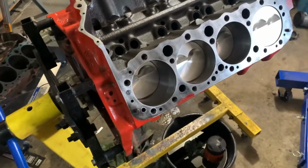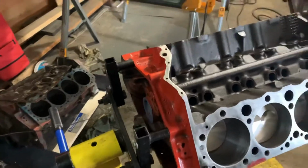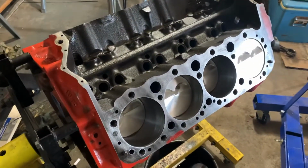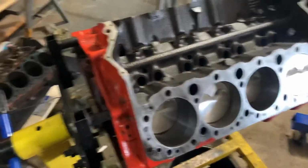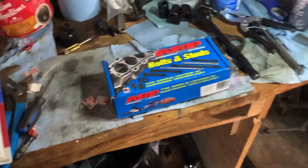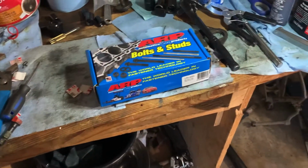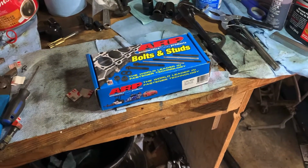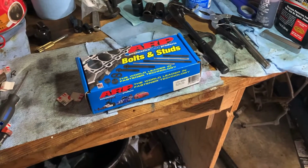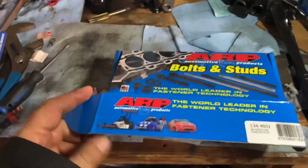Don't want to use a lot of boost. I just want it to move a lot of air. That's kind of the way I like to do it. But now it's time. I want to get this thing buttoned up. So now it's time to put these head studs in, and I'll film that. I might just super speed through it, but let's open the box here.